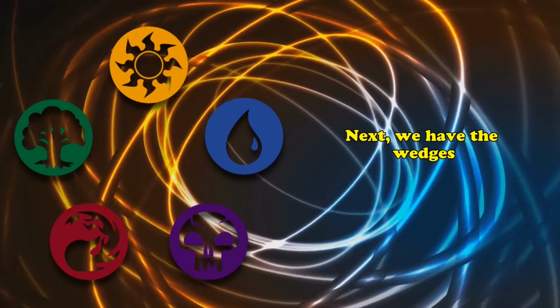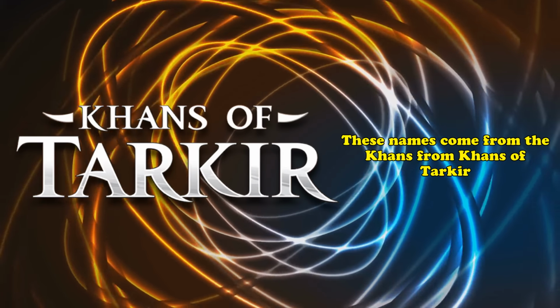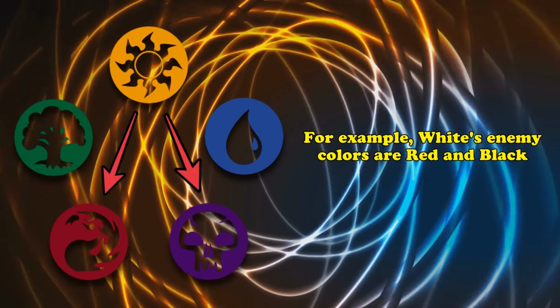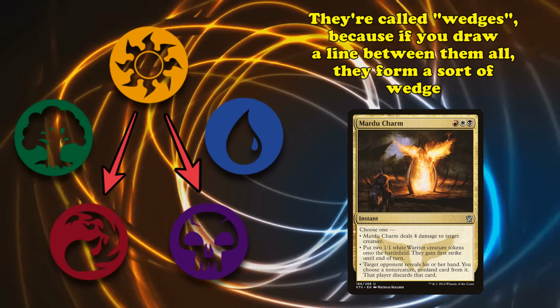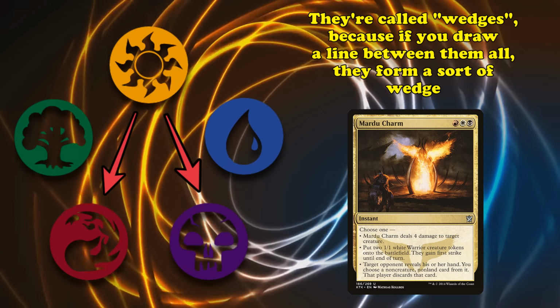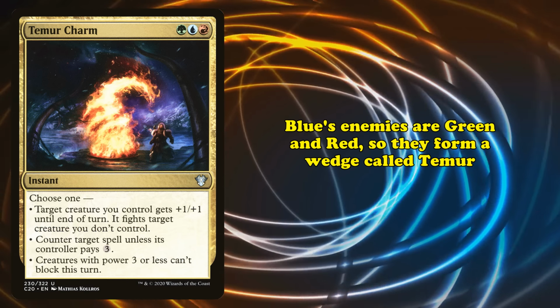Moving away from the shards, we have wedges. These are 3-color combinations named after khans from Khans of Tarkir, and they consist of 1 color and its 2 enemy colors. For example, white's enemy colors are red and black, so they all form a wedge called Mardu. They're called wedges because if you draw a line between all 3 of them on the color pie, the lines form a wedge.